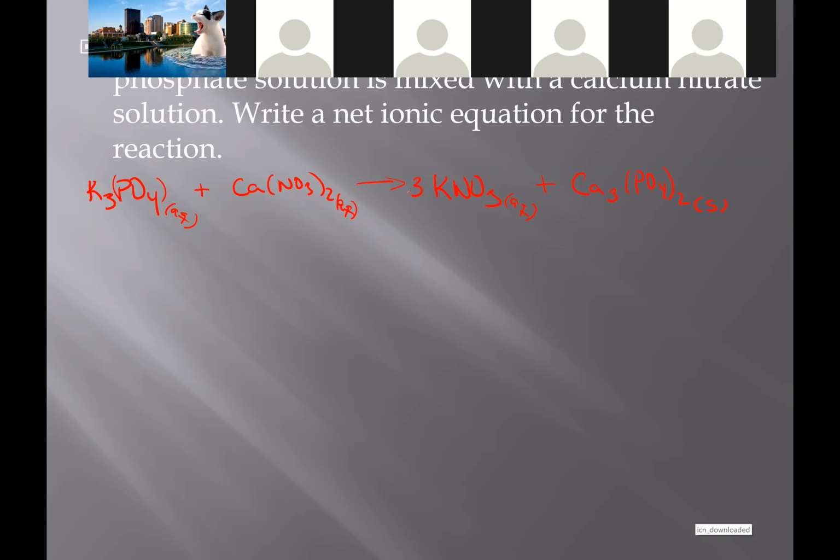Wait, wait. Would the balanced equation be, you would put a 2 in front of the calcium nitrate? No, you guys are getting, let's start over. It's not that difficult. Can you hear me? Yeah, I can hear you, Kezia. No, you would not put a 2 in front of the calcium nitrate.